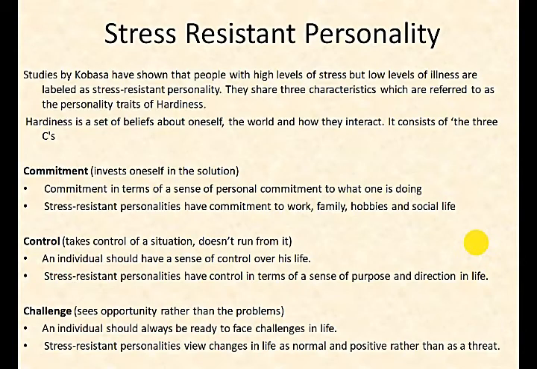Control: take control of the situation, don't run from it. An individual should have a sense of control over his life. Stress resistant personalities have control in terms of a sense of purpose and direction in life. Challenge: see opportunity rather than problems. An individual should always be ready to face challenges in life. Stress resistant personalities view changes in life as normal and positive rather than as a threat.